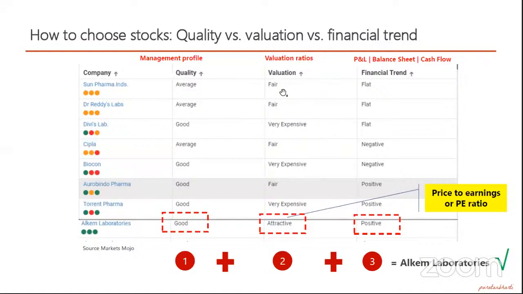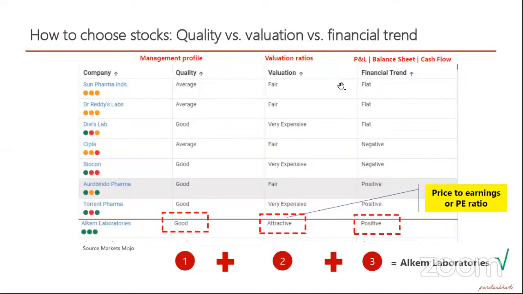Then we look at valuation ratios. What are valuation ratios? Some of you have understood. In layman's terms, if I go to the real estate market and see that one flat is selling for 1 crore, in the same locality another flat is selling for 1.5 crore, and in the same locality another is selling for 3 crores, which flat would you buy if all things are constant? If the society is good, the management is good, people are good, then I would go for the cheaper flat, which is 1 crore. If the management and the society of the 1 crore flat is not good, I would skip that and choose between the 1.5 crore flat and the 3 crore one.